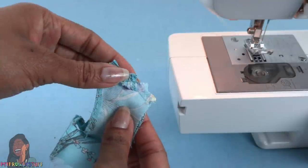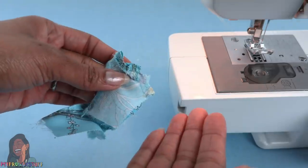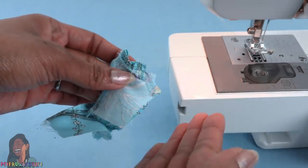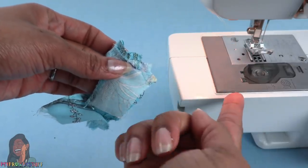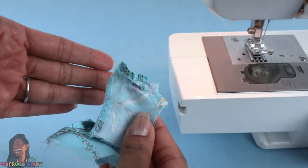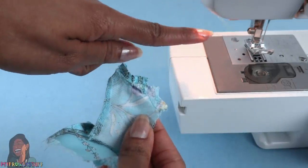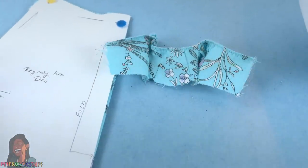I know some of you cringe when you see me sew over my pins, and that is because there is a risk that you can break your sewing machine needle or the pin can get pushed down into the machine. If you would like to eliminate that risk, just remove the pin before it goes through. Now that the sides are sewn, we can attach the skirt.